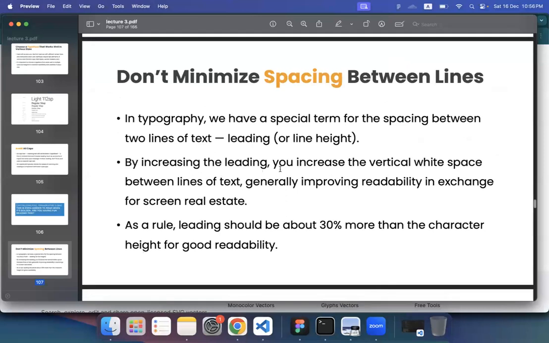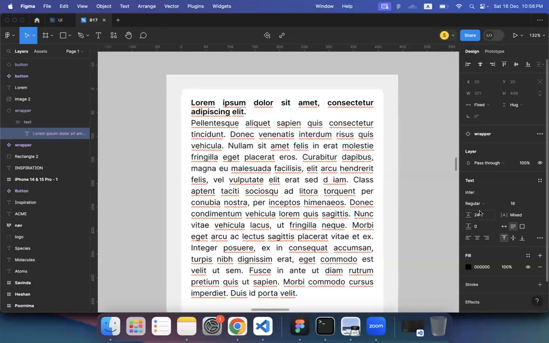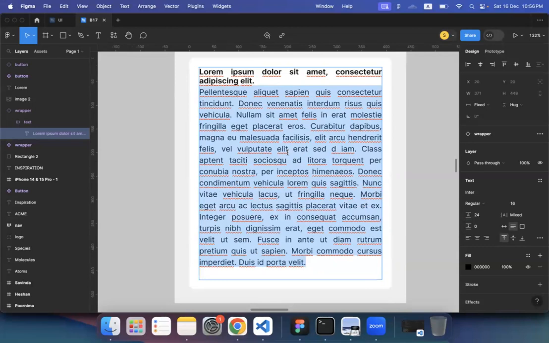By increasing the leading, you increase the vertical white space between lines of text, generally improving readability in exchange for screen real estate. If you use auto, it will give you the ideal size for readability. But if you want it to be more readable, as long as you change the line height value to a higher number, it will improve the readability.